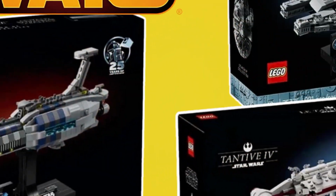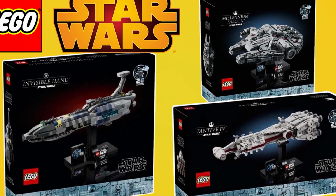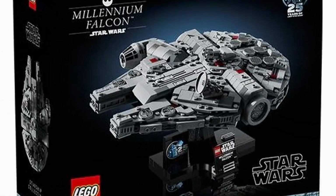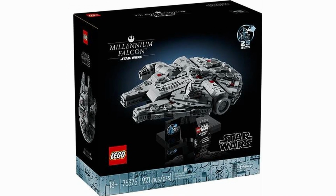Hey everyone, it seems we have even more LEGO Star Wars set pictures leaked, and they look great, so let's go ahead and look right at them. The first one I want to talk about is the 75375 MIDI scale Millennium Falcon.